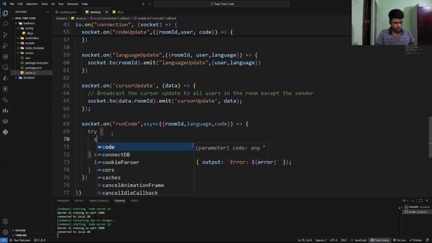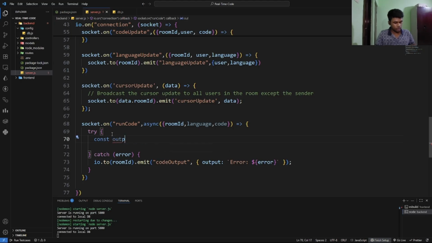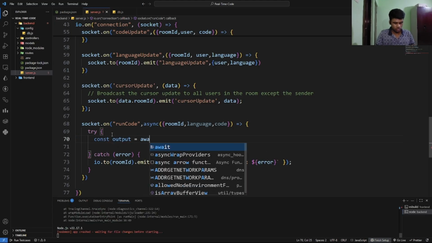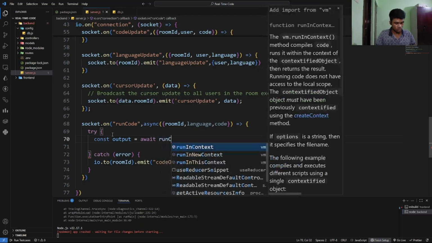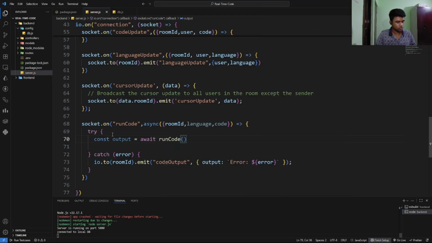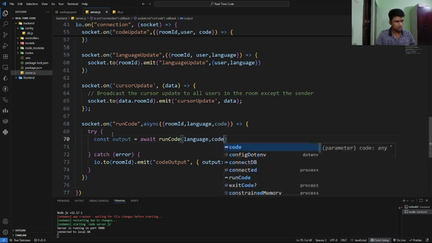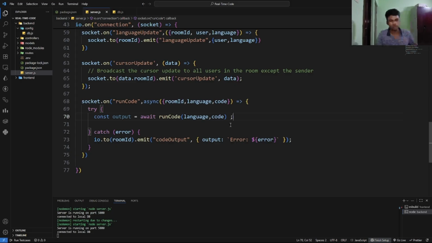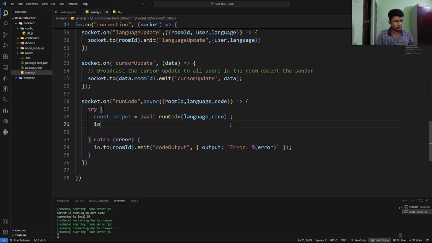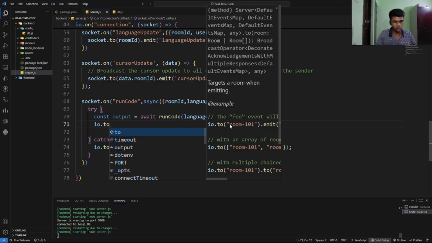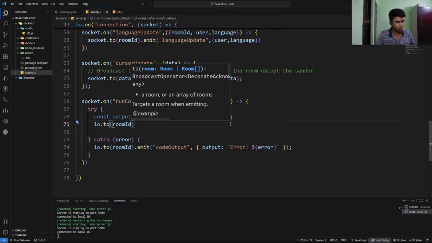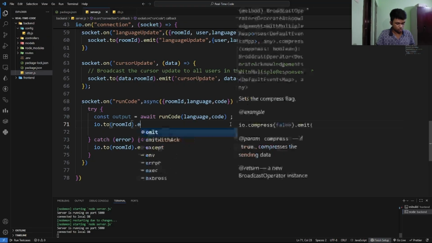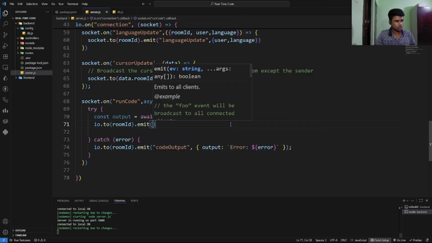So let's define the output first. We'll call the run code function, which is going to include the language and the code. Looks fine. I guess I'm making a mistake somewhere. No, everything looks fine. So I'll just broadcast it to everyone within the room so that everybody can see the output. Yeah, that's good.